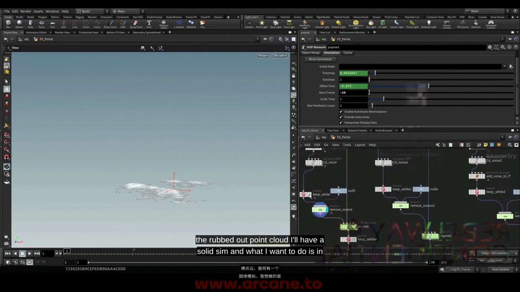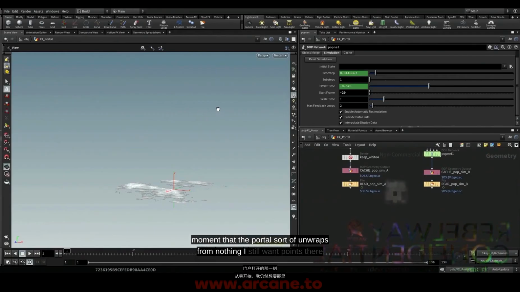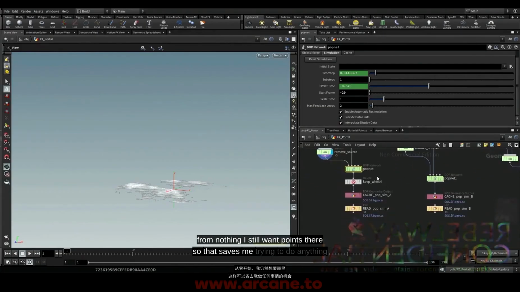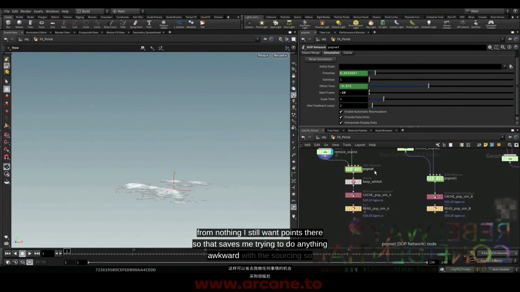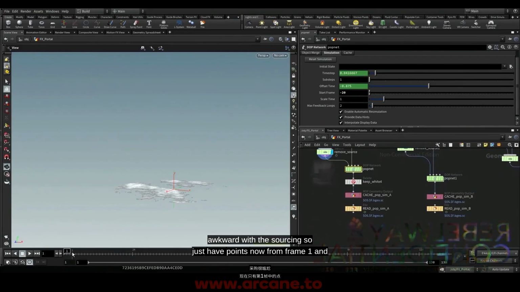And what I want to do is in SOPs after the sim try and make that moment that the portal sort of unwraps from nothing. I still want points there, so that saves me trying to do anything awkward with the sourcing. So we just have points now from frame 1, and we'll worry about how they appear in SOPs afterwards.